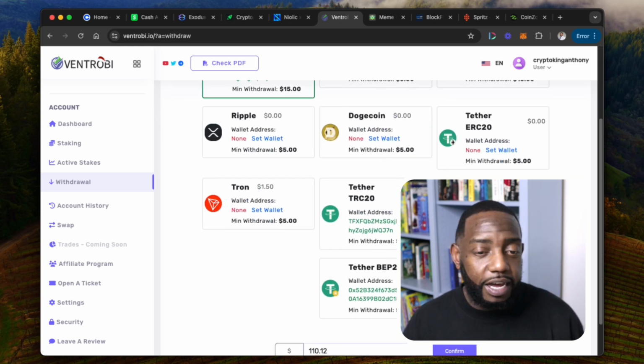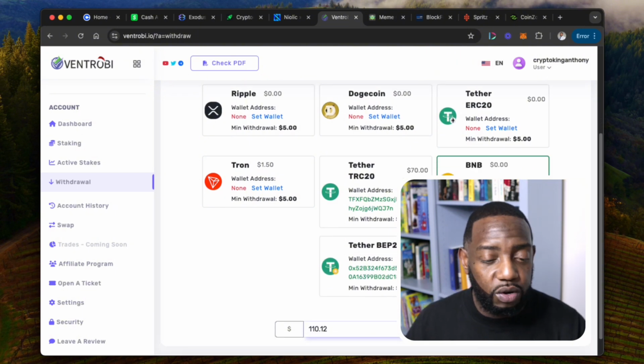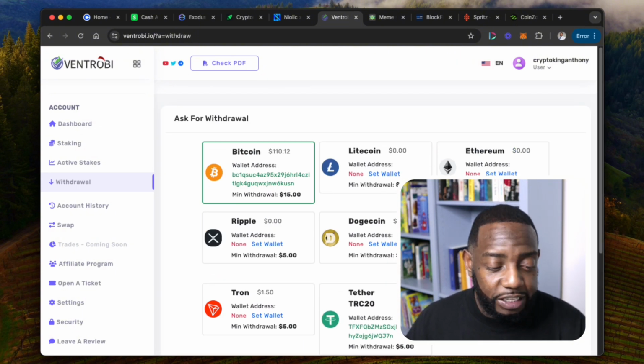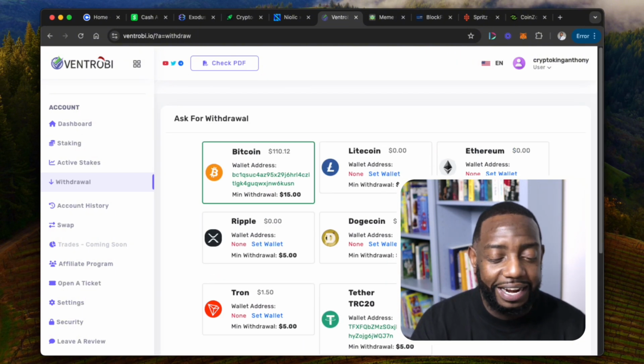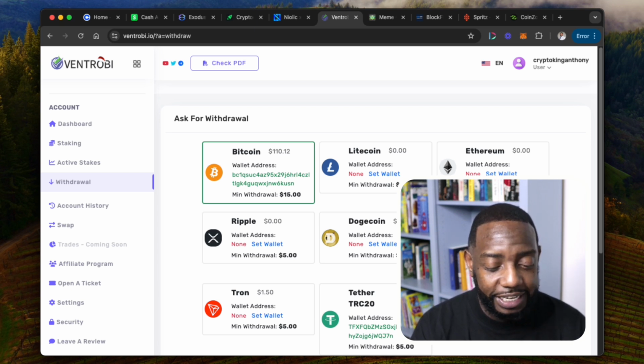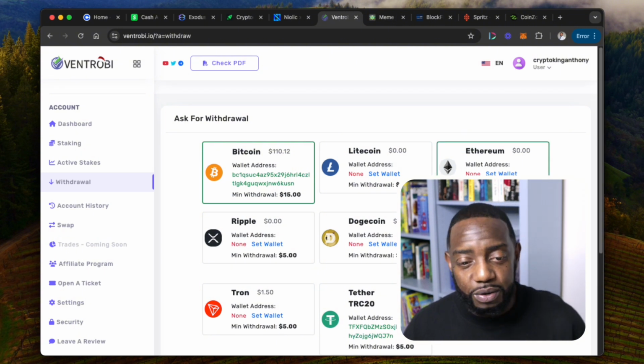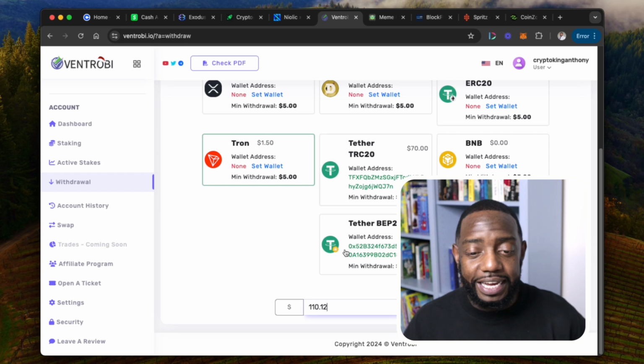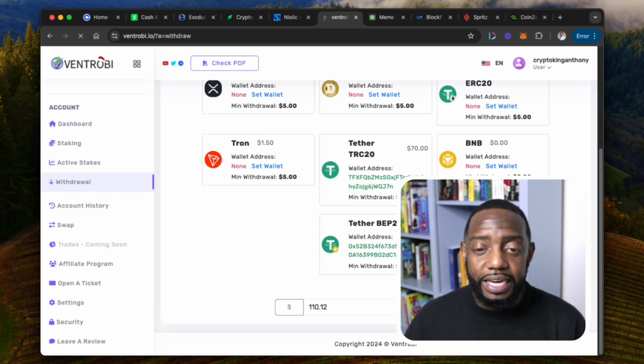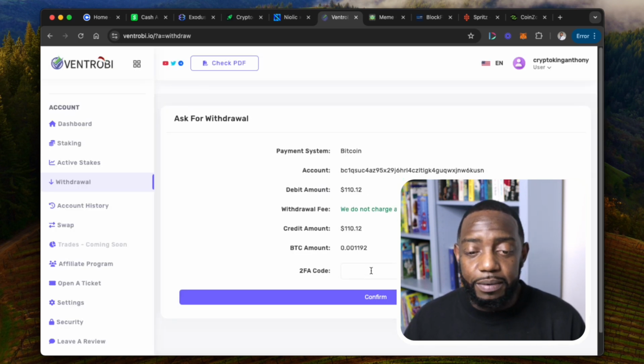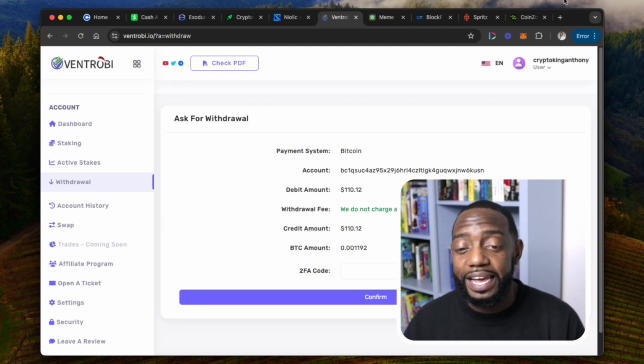What you want to do is double check your Bitcoin wallet as well. Make sure that it's going to the right wallet. I've seen crazier things happen on platforms where your wallet addresses get changed. They shouldn't get changed, but we just want to make sure. We want to double check. And that is my Bitcoin wallet, so I'm going to go ahead and select confirm. It asks me to put in my 2FA code, which it did. I told you guys, set up 2FA on everything that you're doing if it's available, all right?